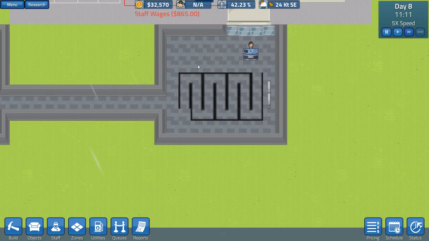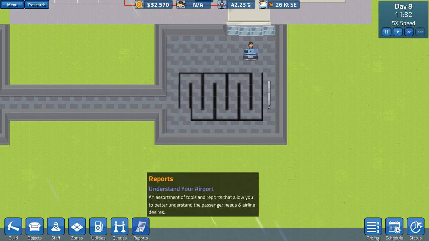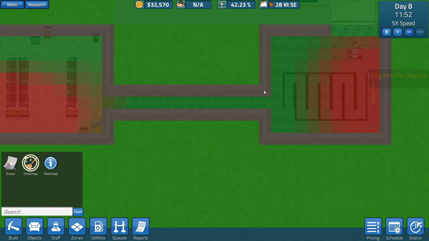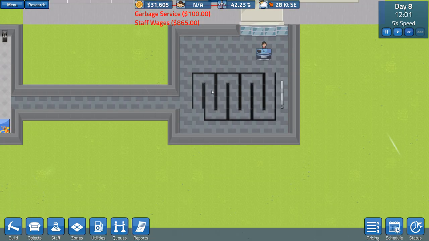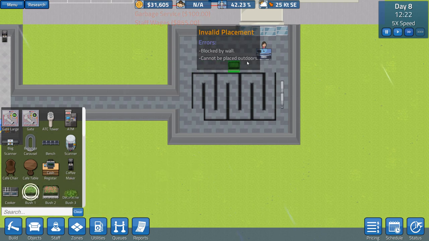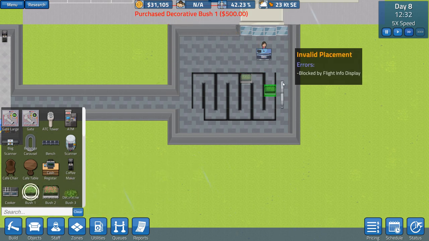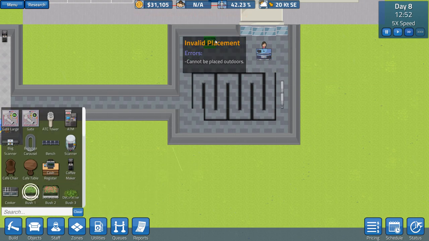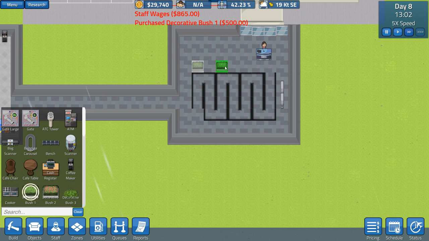What I want to put in here as well is... If we look at ye olde heat map, there's no good environment stuff in here. There is some stuff there, but nothing over here. I'm going to put some decorative bushes. No, not there. No, don't want to do that. Some decorative bushes. We're going to go one there.